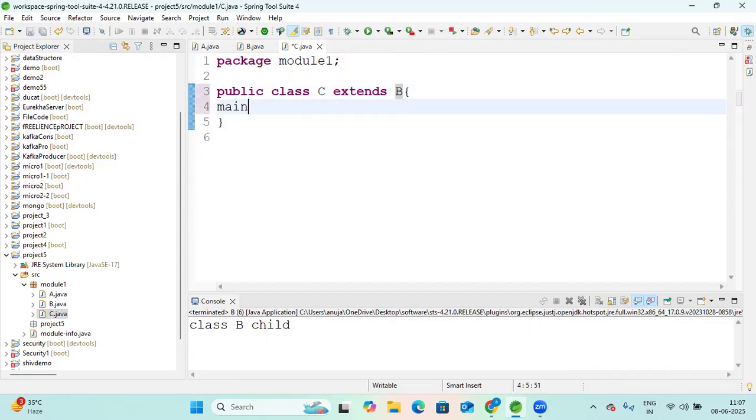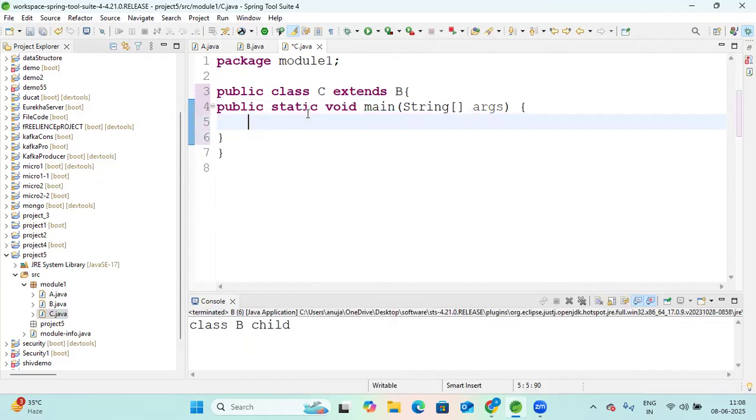Let me show you. I have created a main method inside class C and created the object C1.